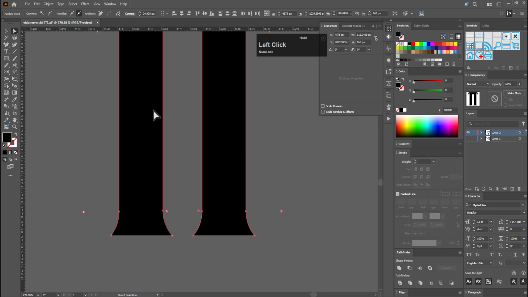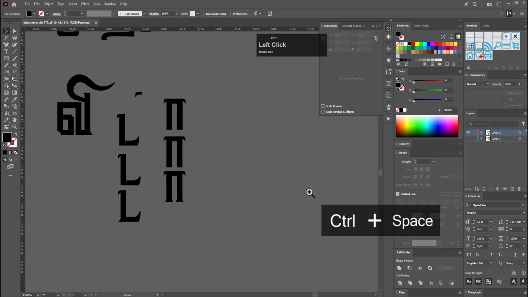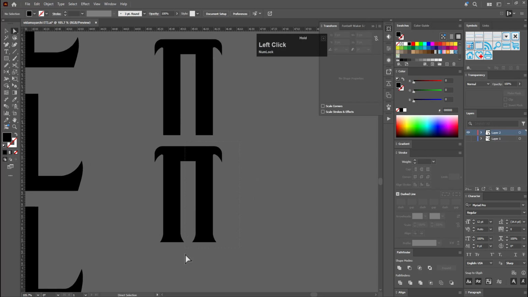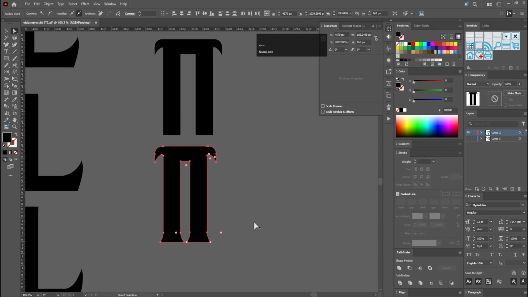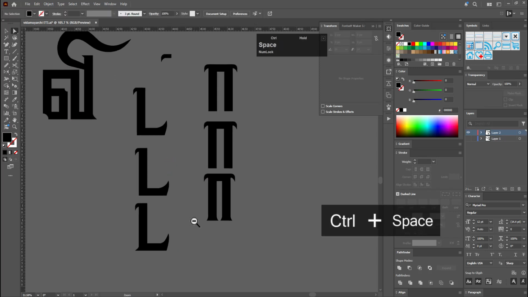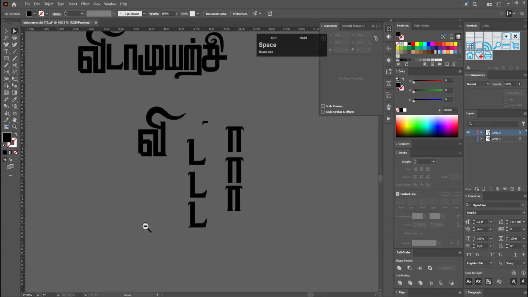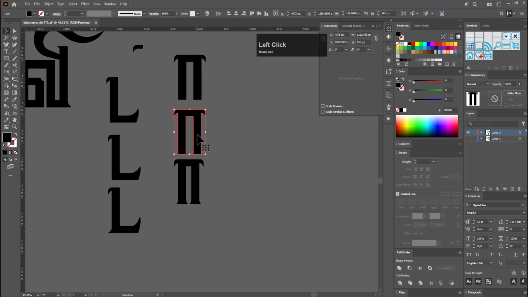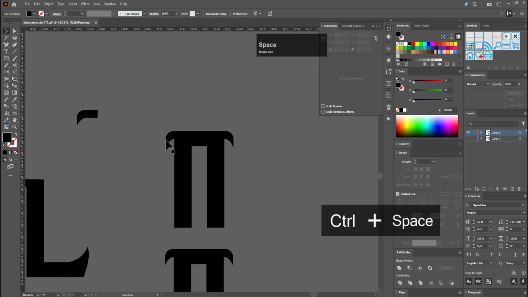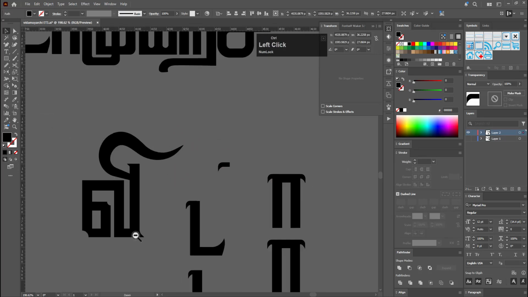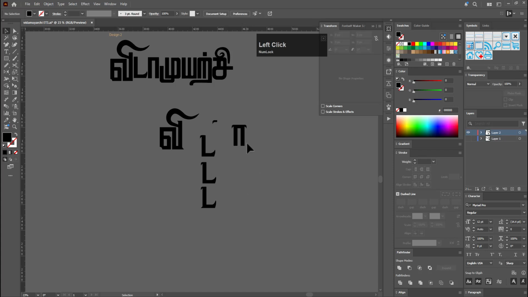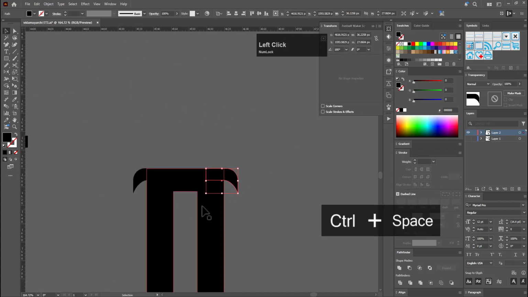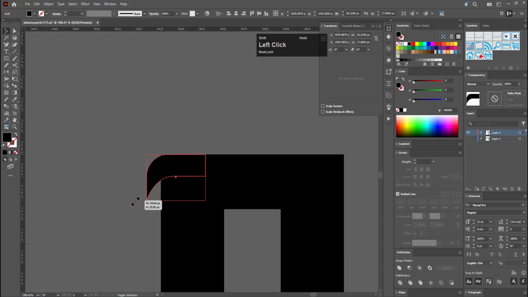select all of this, just round it. I think we're okay, and then let's select all of this and let's bring it inside just a tiny bit, something like that. I think this is way too big. Let's maybe let's select this and let's scale this. Let's bring it here.